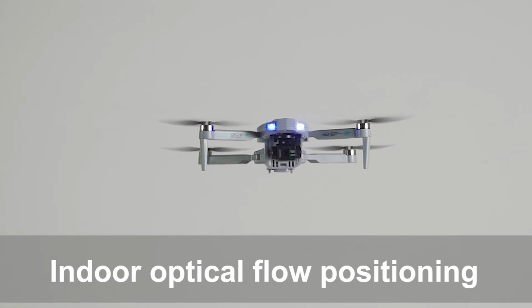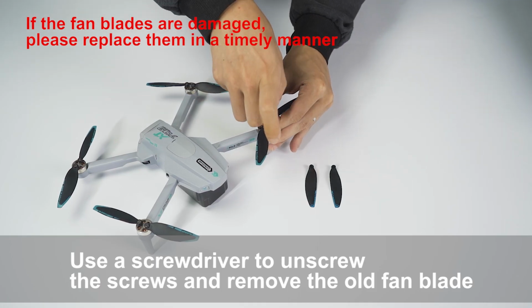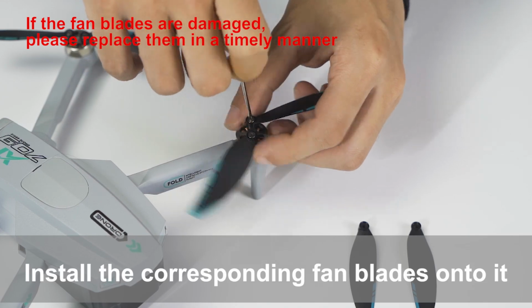Indoor optical flow positioning. Replace the fan blades. Use a screwdriver to unscrew the screws and remove the old fan blade. Pay attention to distinguishing between A and B blades. Install the corresponding fan blades onto it.